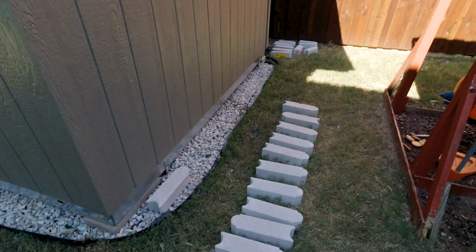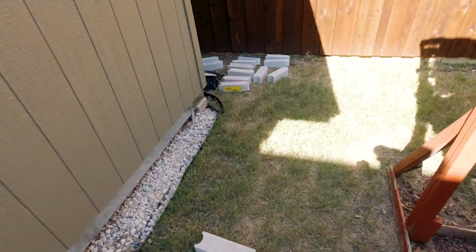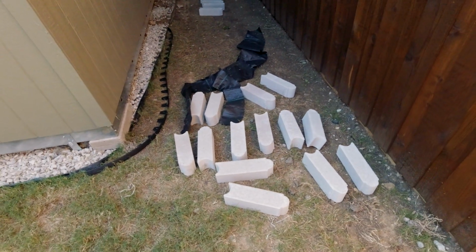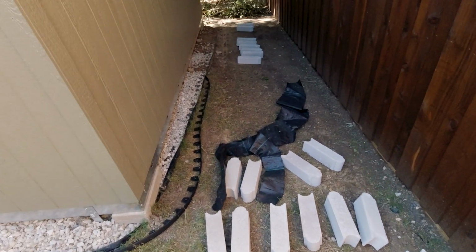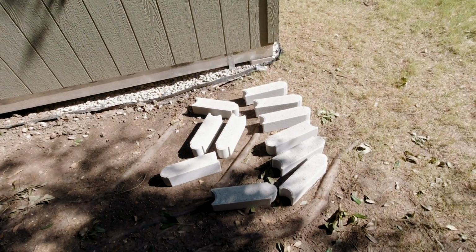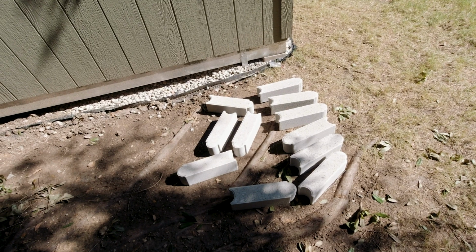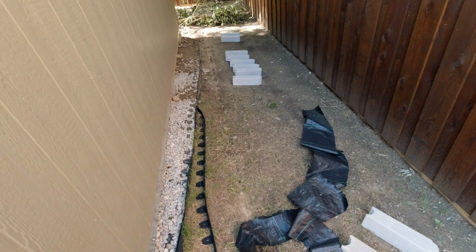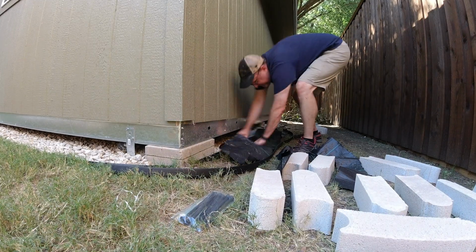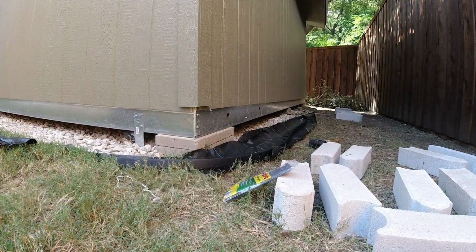All right, I got the car unloaded. That took about, I don't know, 15 to 20 minutes. Quite a bit of manual labor, doing it by myself here. Got the edging stacked up here on each side. This is the back side, and then this is the far side. So next up, I need to decide if I'm going to dig a small trench or whether I'm just going to let these rest on the ground. I'm not 100% sure. Actually, before I do that though, I forgot I need to patch this little edge over here. And so I'm going to do that first, and then I will see the best way to lay down the new edging.